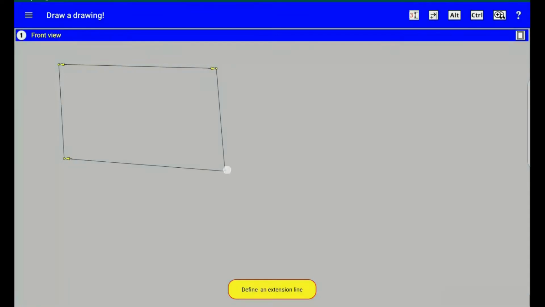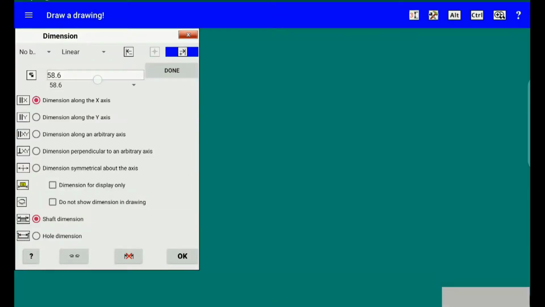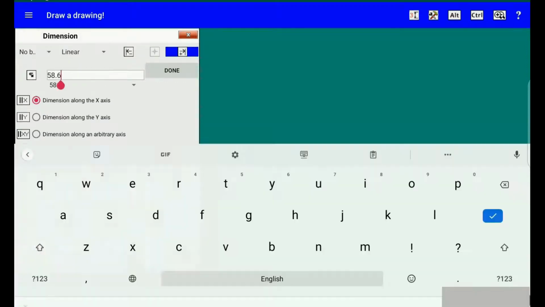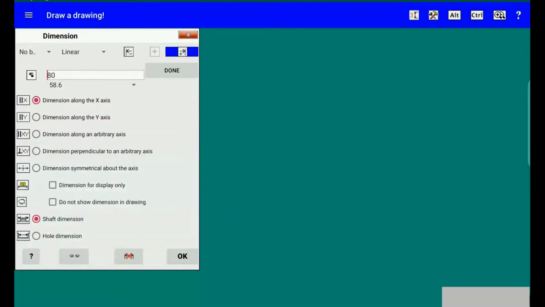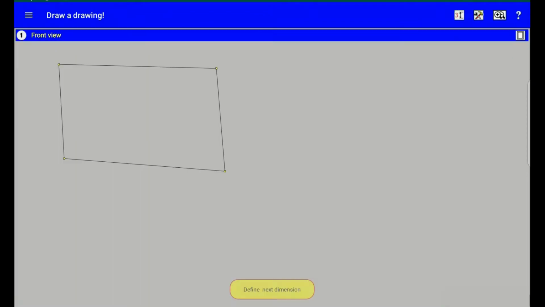We mark 2 points of the rectangle. The application calculated how far the first support points with smaller and larger dimension coordinates are now from each other. Let's enter our own distance, which will serve as the value of the entered dimension. Be sure to enter a number by pressing the Enter button on the virtual keyboard. The dimension is ready. Now click on the Done button of the dimension preparation dialog. The dimension is saved.